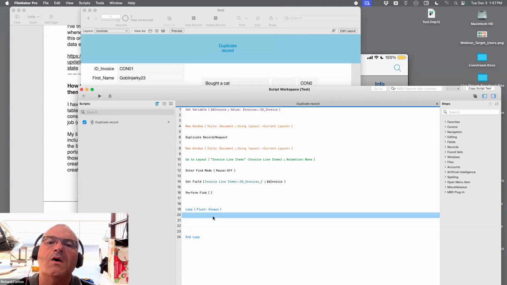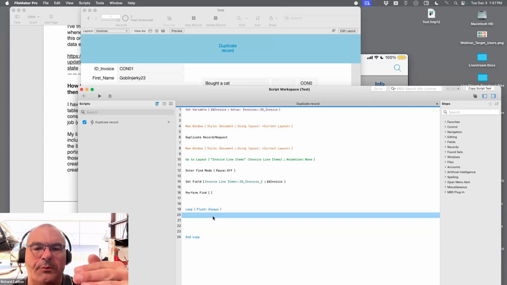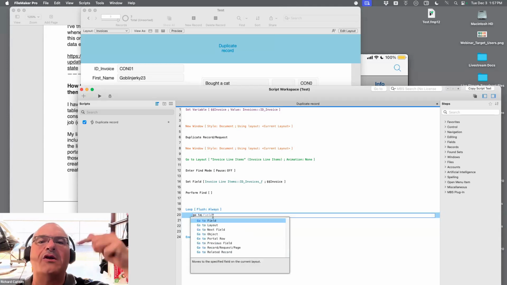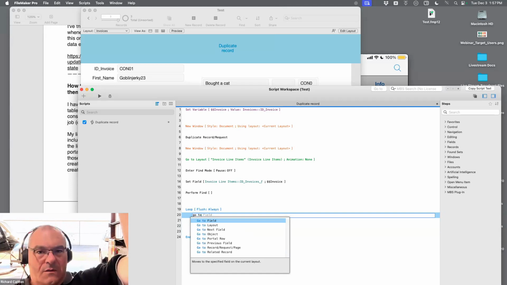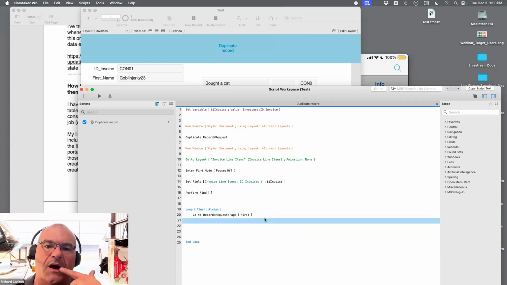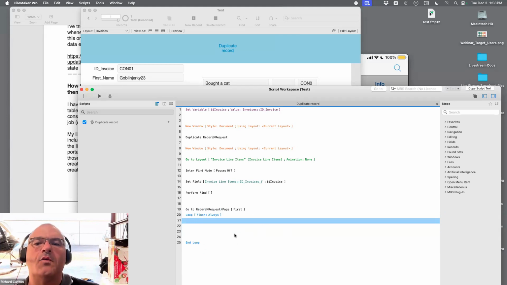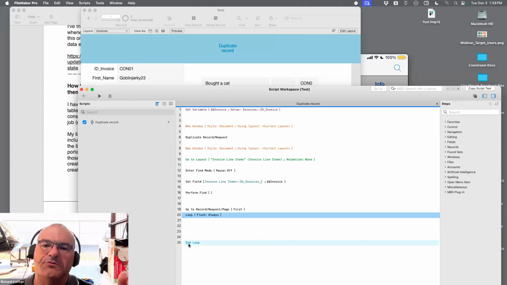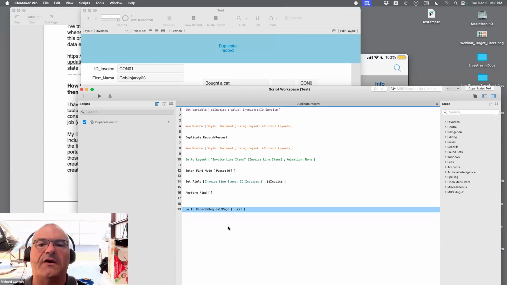Okay, now we're at the very start, before the loop. We're going to say go to. So I'm going to say Sally, go to the very first record in that list. It should be there already, but just in case, put that before the loop, Margaret, before the loop. Oh, I see. Okay, because of what I'm going to tell you, Margaret, delete the loop. I'm trying to follow my own words. Just delete the loop. Trust me on this. Okay, Sally, we're going to go to the very first record. Great. Duplicate the record.